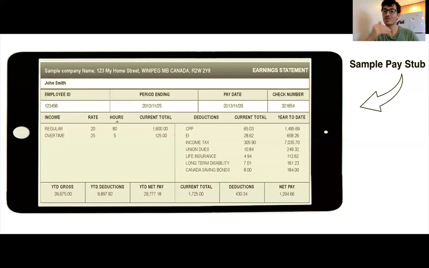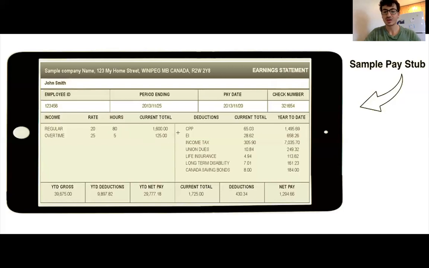So it's important to count the amount of hours that you work. Let's say I worked 6 hours of overtime and I only get paid for 5. I can talk to my employer and say, hey, I worked 6 hours, we need to check this out. So it's always helpful to keep track of how many hours you work each day as well. That way you have a record: here I worked this many hours overtime, here I worked this many hours overtime. So they can check between their records and your records to make sure you get paid the right amount.